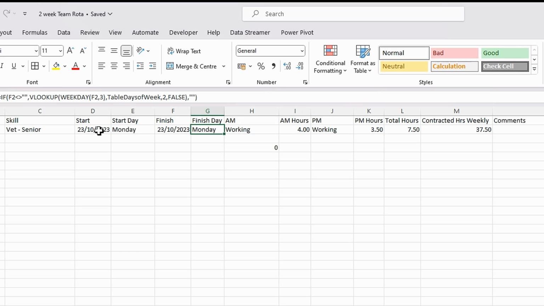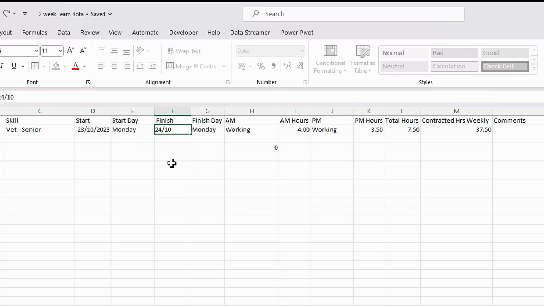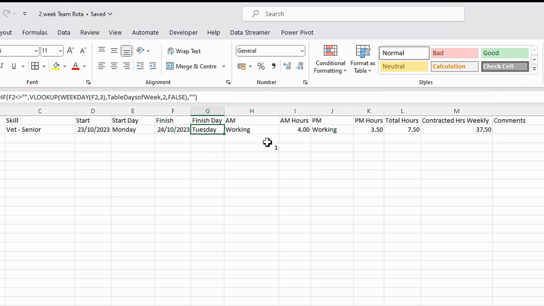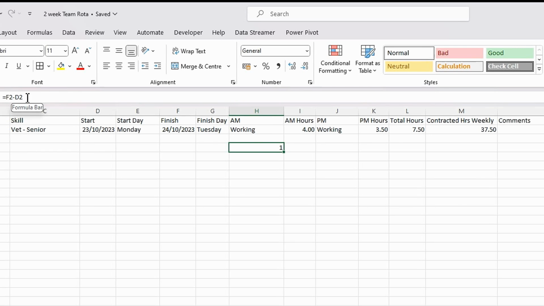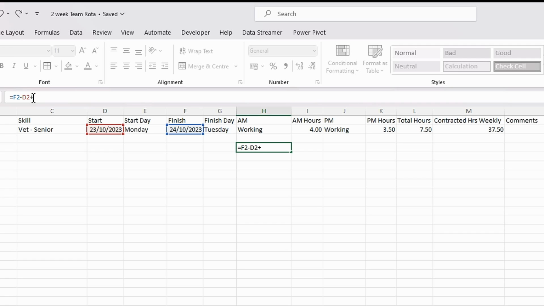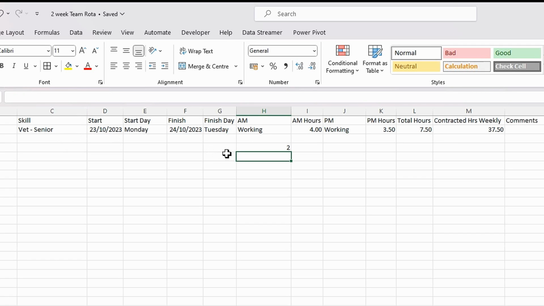And if I put the 24th of October in here, we get a 1, but we know it's 2 days. So obviously what I've got to put in this formula is plus 1. And there we go.